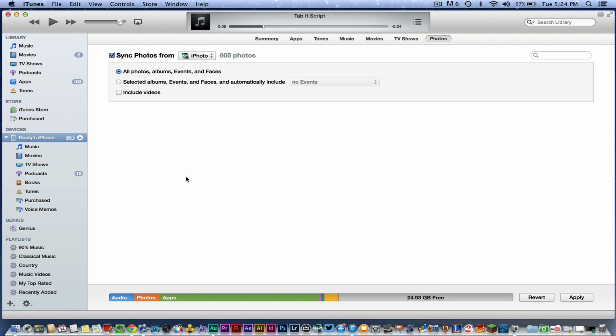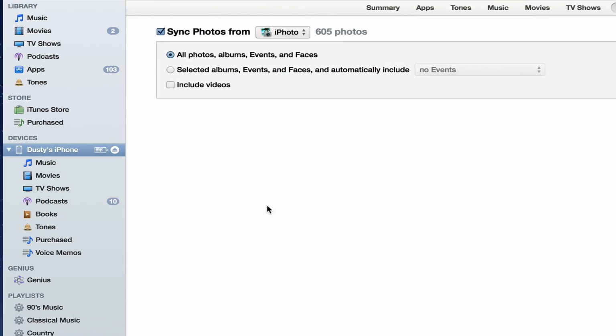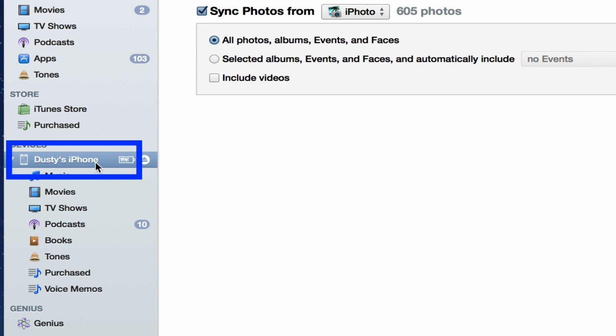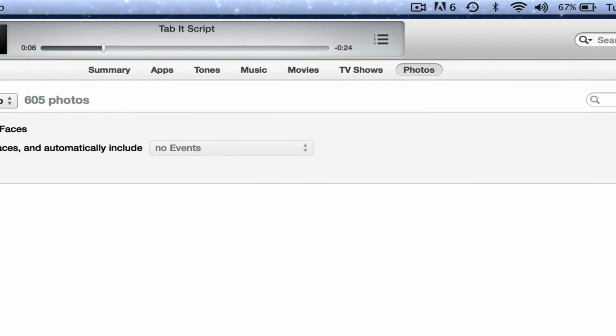So the first thing that you're going to want to check is if you're syncing photos from your iPhoto to your iOS device. If this is the case, then you may have unwanted photos from there and you need to go in iTunes and check that. So the first thing you need to do is open up iTunes and then select your device over here in the left-hand side column of iTunes. And again, this is iTunes 11, so make sure you're running the newest version of iTunes. Once you have done that, go up and click the Photos button, which is right here on the right, and that will bring up your settings on your iOS device.